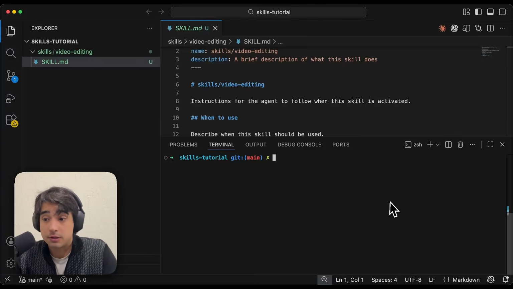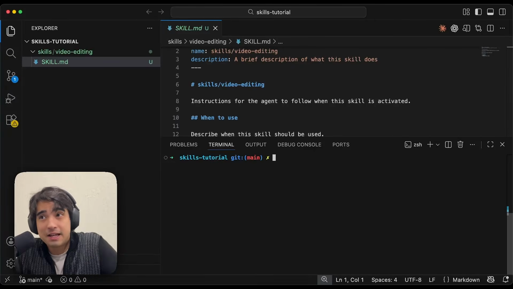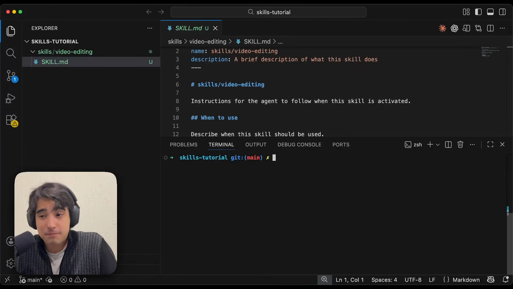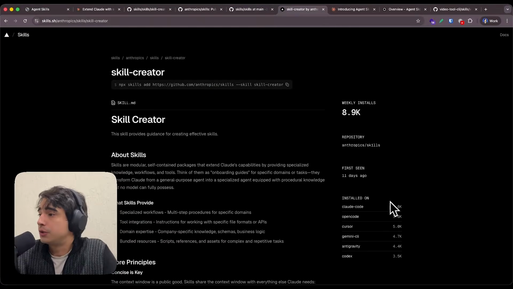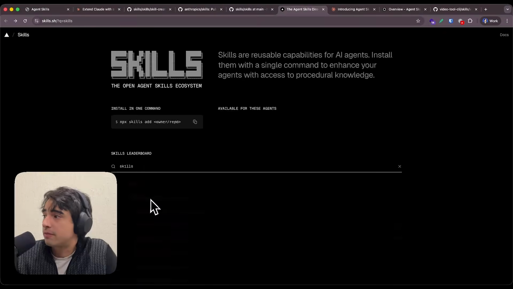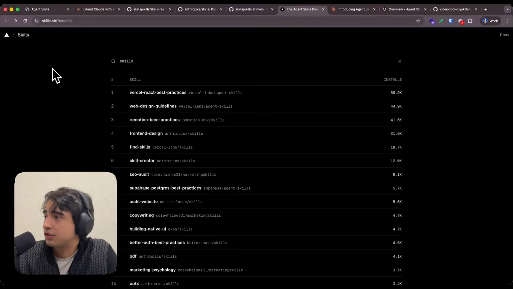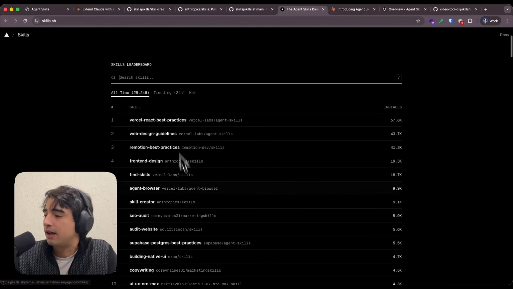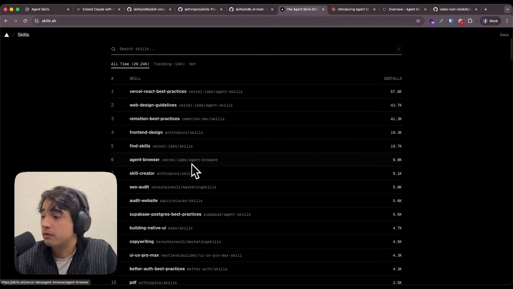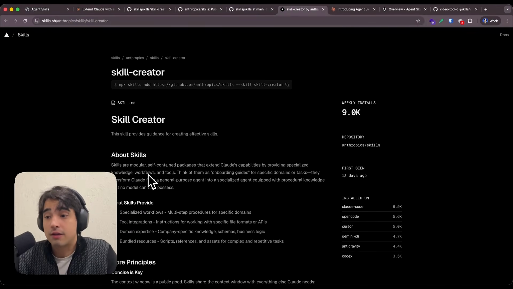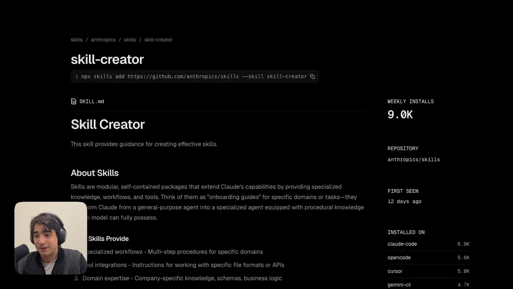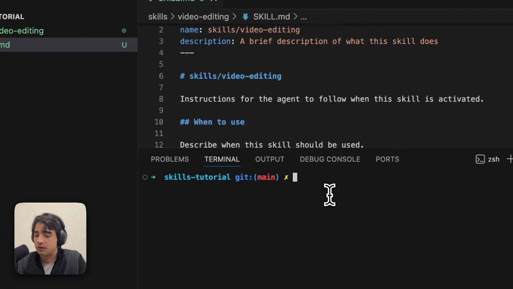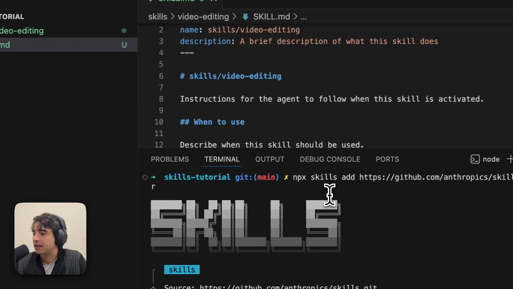And now what I'm going to do is install the skill creator skill to teach Claude how to actually create a skill. Okay, so let's do that. In order to do that, remember that if you go to skills.sh right here, you have a bunch of different skills that you can use, one of which is the skill creator by Anthropic. So this one was developed by the creator of the skills themselves. And you're going to just copy the nice, simple copy-paste line right here.